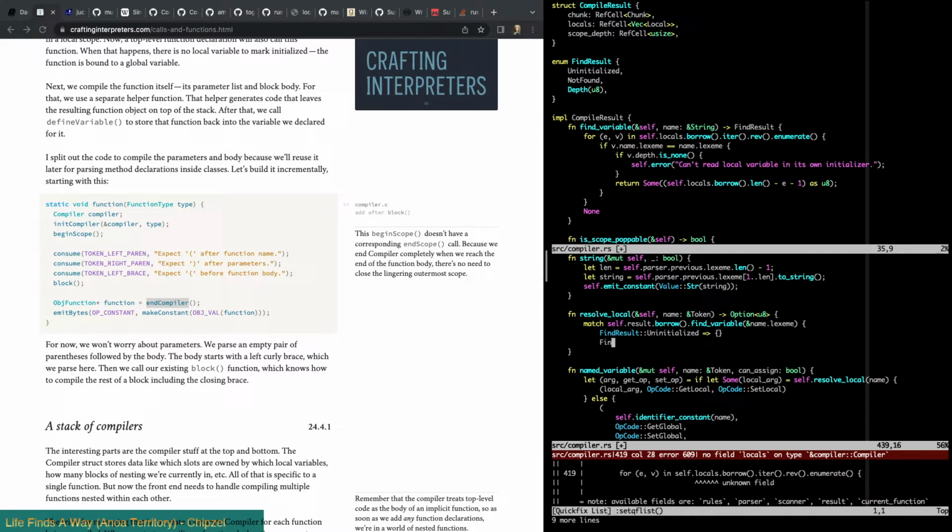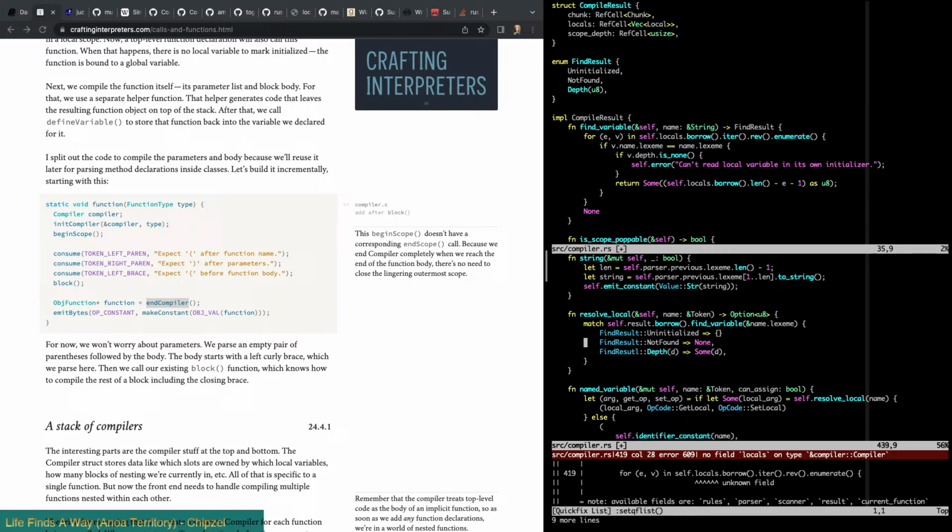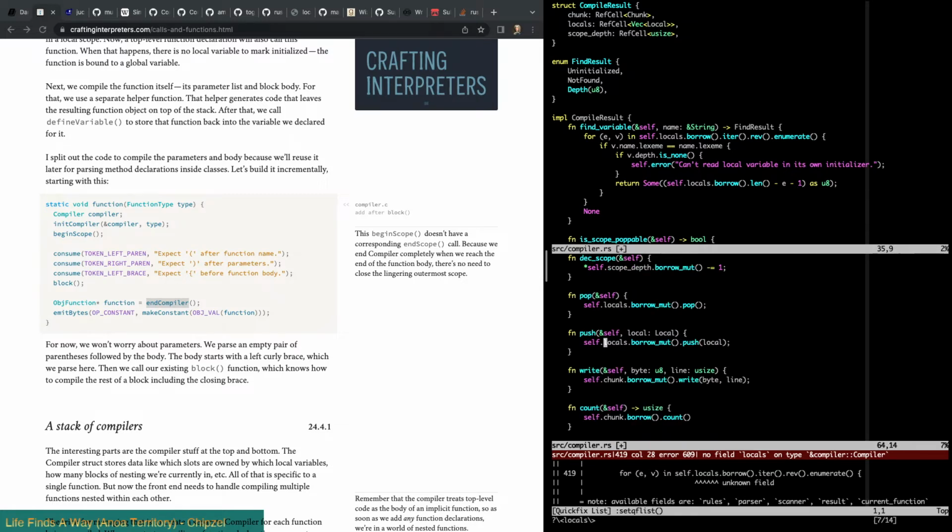Find result of NotFound is going to return a None, and FindResult::Depth(d) is going to return Some(d).